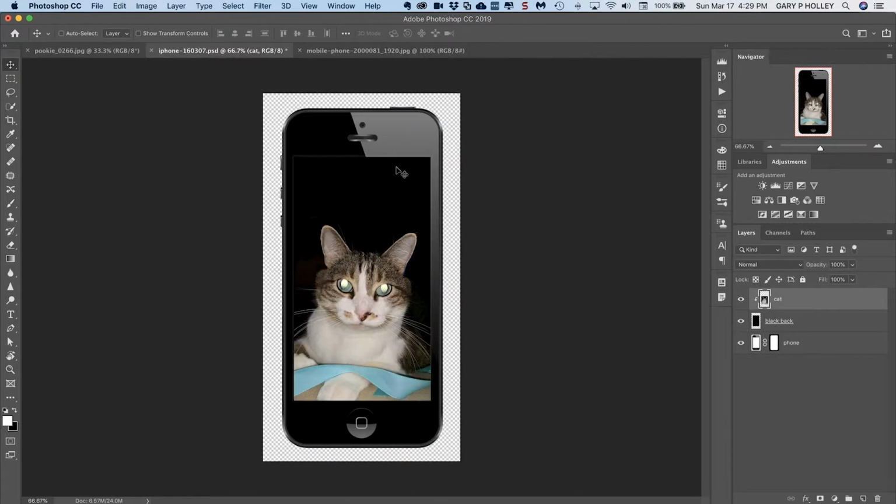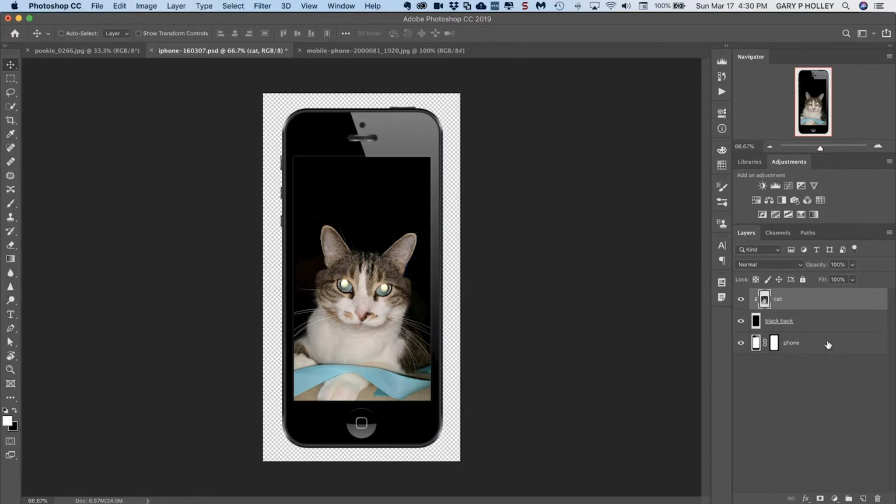Going back to this image here, we want the same thing. We're just going to mirror image this phone. Now the catch is, because we have 3 different layers making up this whole composite, we'd have to flip each one individually and try to reline them up. But there is a technique and a feature where you can combine multiple layers together and manipulate those as one unit. So I'm going to click on my cat layer here.